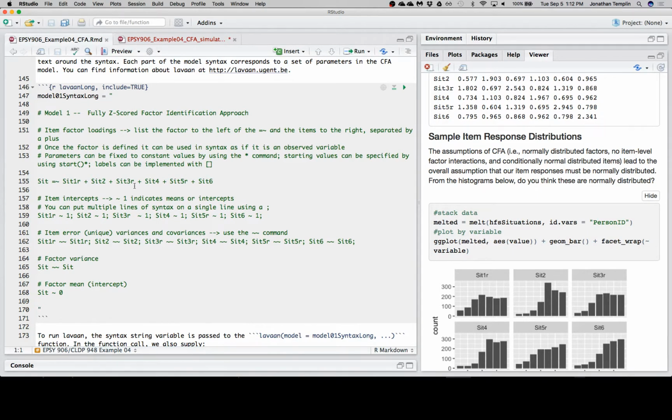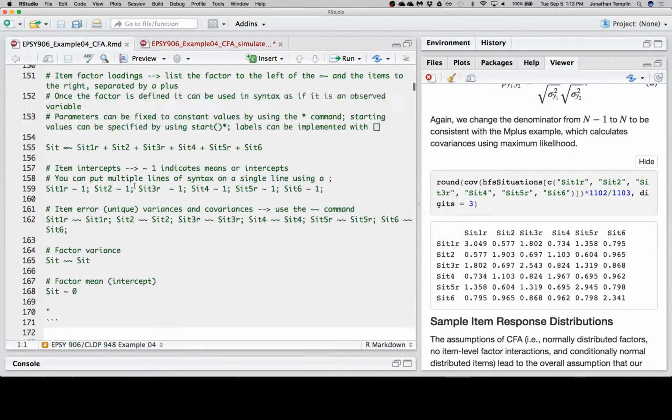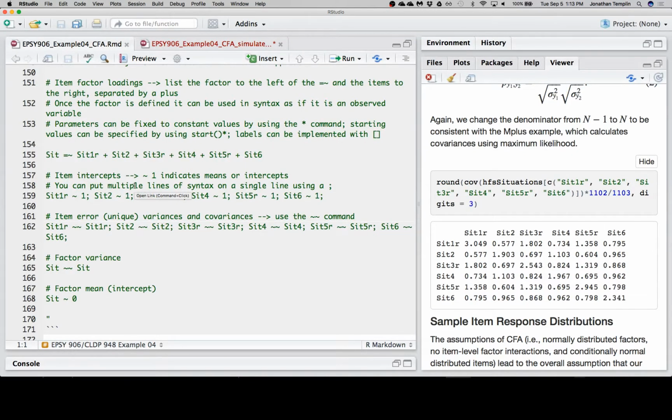The first bit of syntax, can you read this on the board? Should I make it bigger? There we go. About the only thing that worked well for me health-wise are my eyes, and so I take them for granted. So please remind me that I can see really well 3 feet away. You're not 3 feet away.